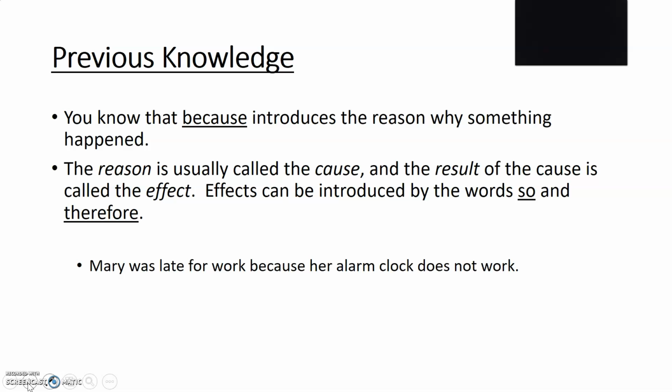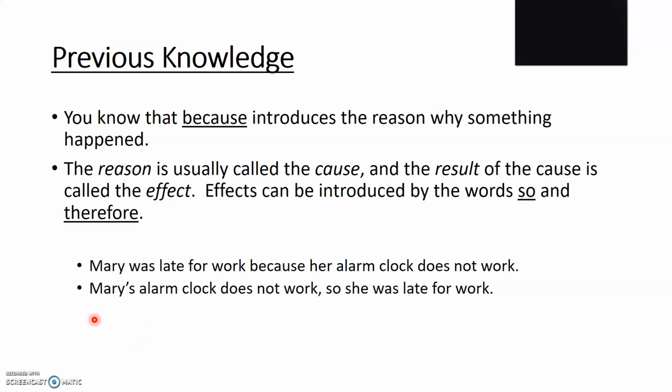And then we can use so to reverse the cause and effect, and it will look like this. Mary's alarm clock does not work, so she was late for work. Okay? So each of those sentences relates the same information, but the cause and the effect are in different places based on the word we use to connect the two sections of the sentence.